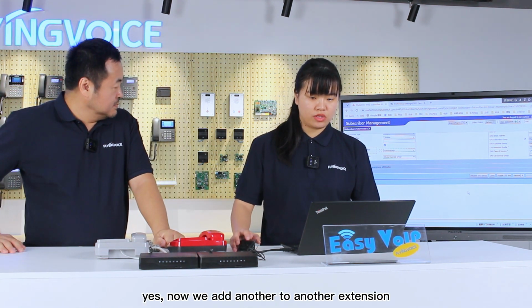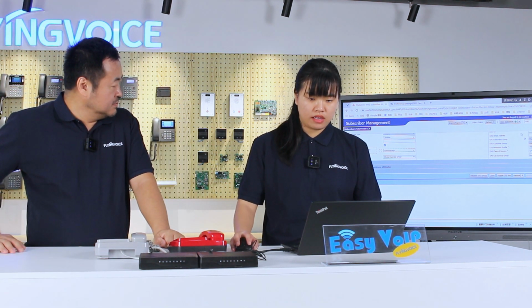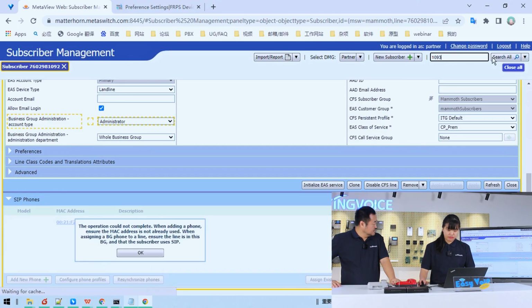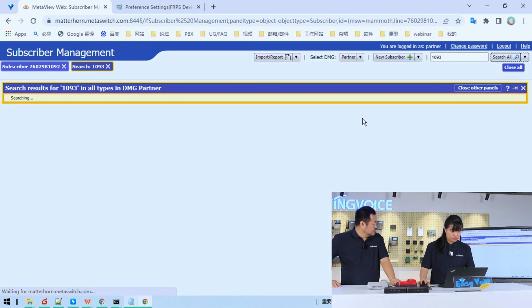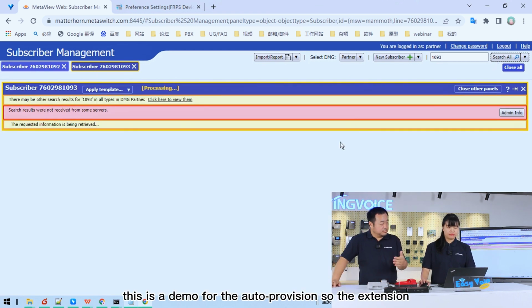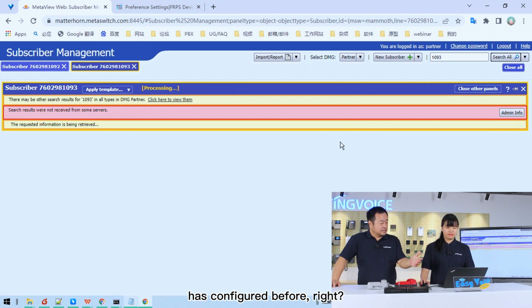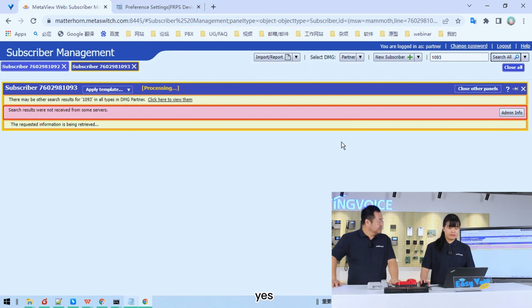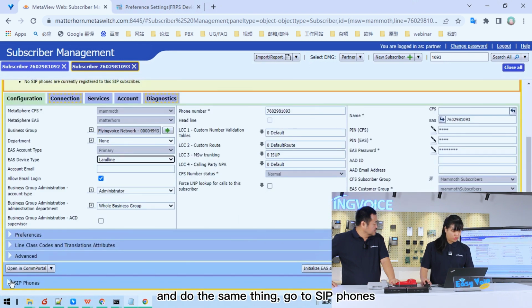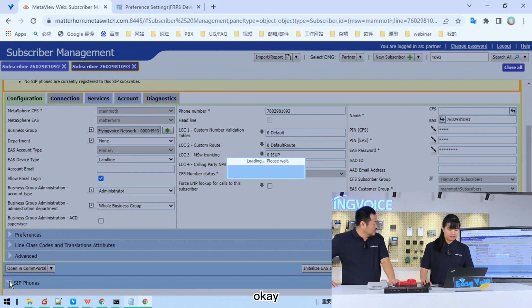Now we add another extension. Search for another extension number. This is a demo for the auto provision, so the extension has been configured before. Do the same thing, go to SIP phones.